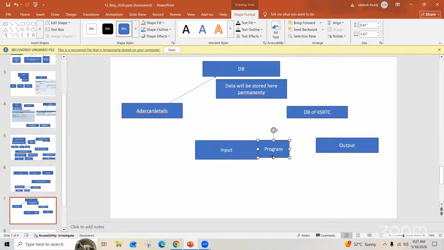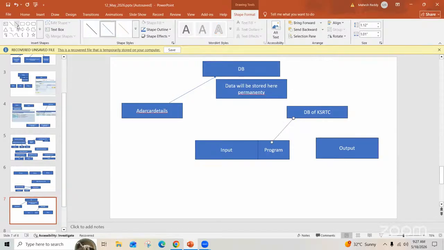What it does is that control goes here to check the buses available which will run from Bangalore to Hyderabad on that day, gets the information back to the program, and then the output is displayed in the output here.